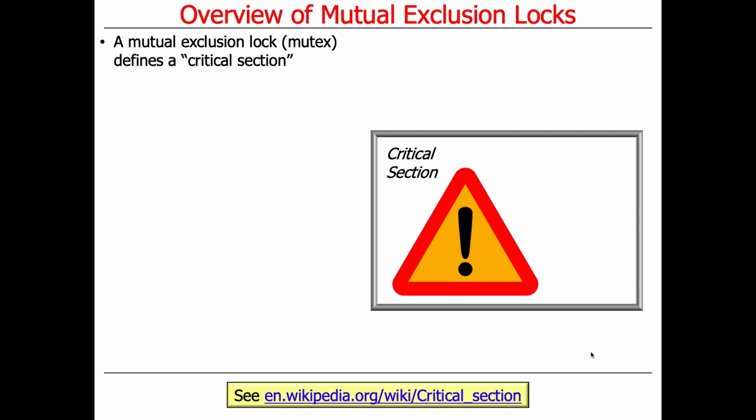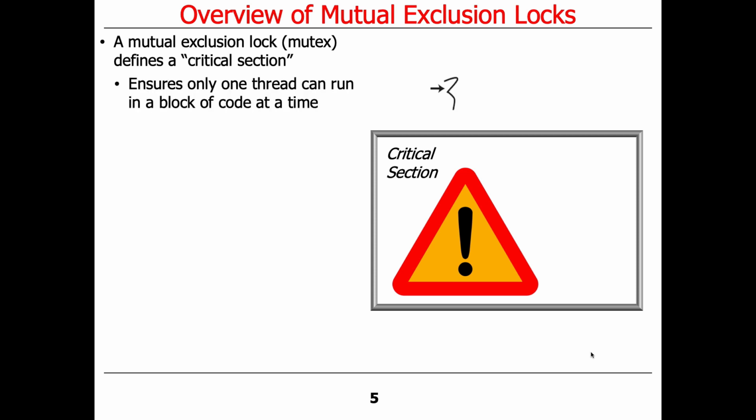And you can read more about critical section here. Critical section is basically a chunk of code where you only want one thread to be executing at a time, because you're accessing some shared state, often shared mutable state, and you don't want the threads to corrupt it. So we use a mutex to make sure only one thread can execute this code in the critical section. And it does this by essentially acquiring the mutex, which lets it enter into the critical section.